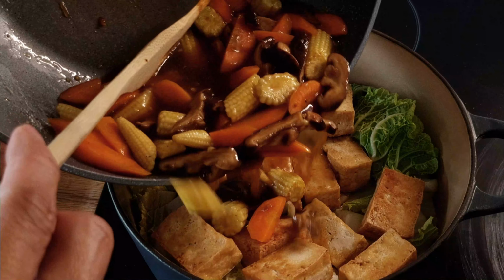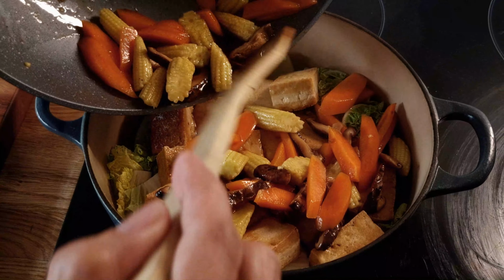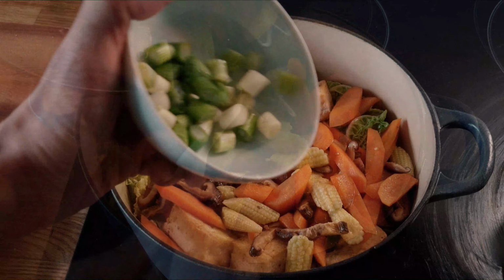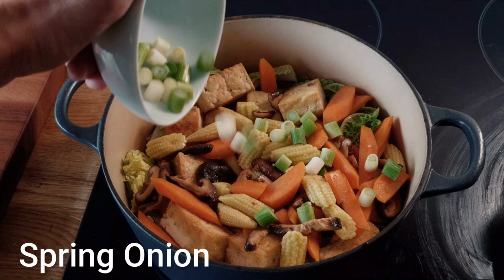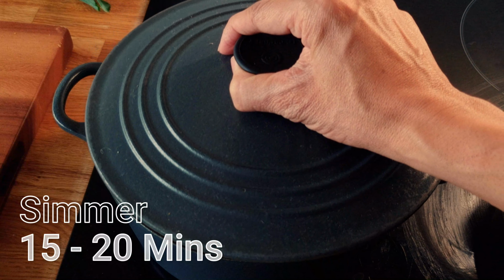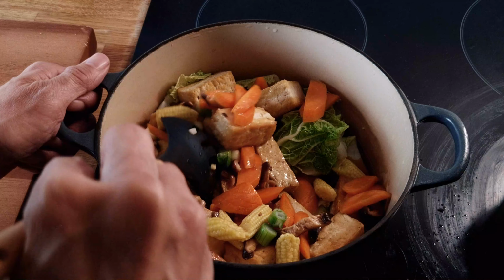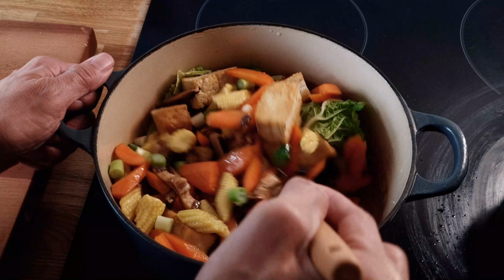Then pour the mixture over the tofu and Chinese leaf in the saucepan or casserole. Sprinkle the roughly cut spring onions on top and simmer on a low heat with the lid on for about 15 to 20 minutes. Do give everything a stir midway through to ensure that everything is well coated with the sauce.